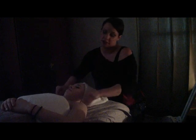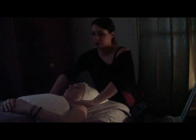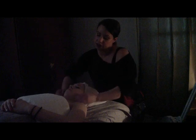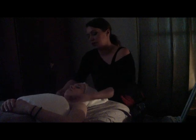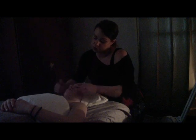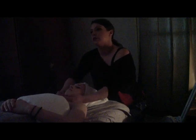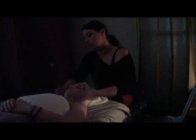So we're just doing a cleanse to begin with, and I am using the Essential C cleanser from Murad. I love the vitamin C in it, and it's got a little bit of glycolic in it too, so it's going to really get the skin clean, especially if maybe there hasn't been the proper amount of exfoliation going on. So we're just really getting the cleanser in there and doing some movements to really take everything off.